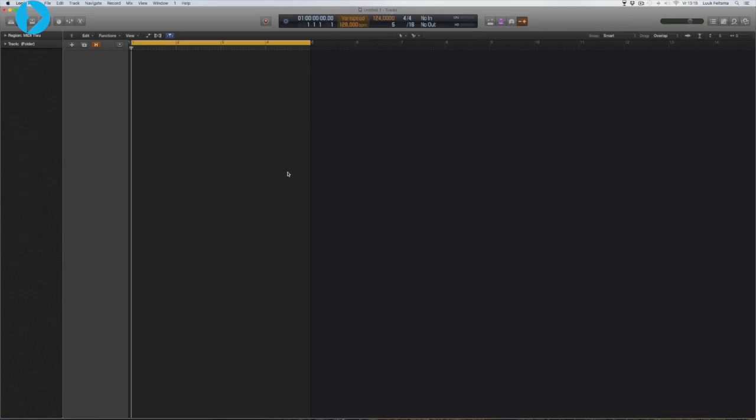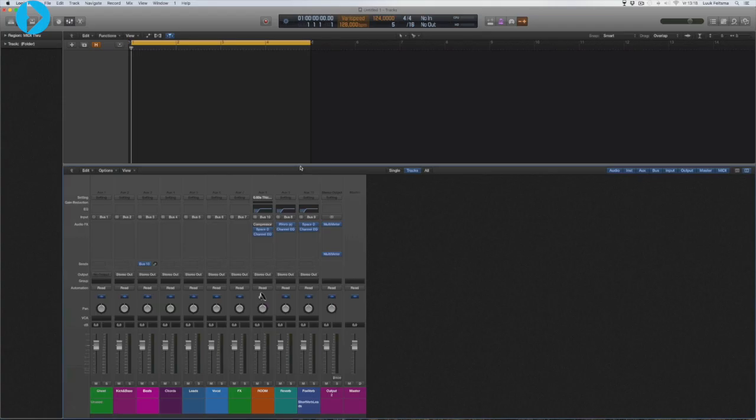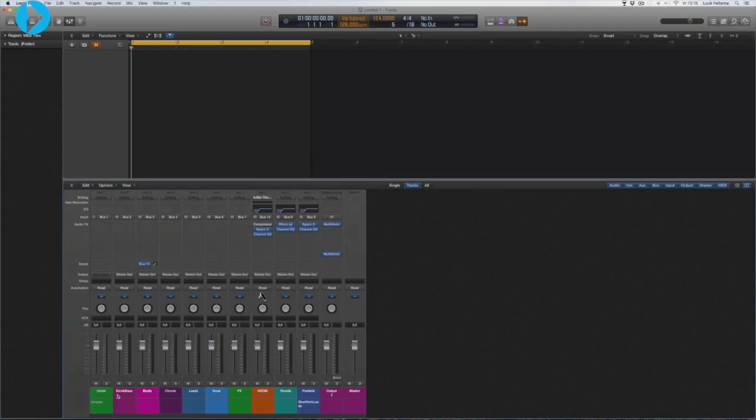The other thing that's really important in my template here is if I go into my mixer, you'll see that there's a couple of channels here already. I've got kick and bass, beats, chords, leads, vocals, FX, room, reverb, and vox verb. So I've already got 3 separate reverbs set up. This is just a room reverb for my drums. This is a normal reverb and a really short one that fattens up my synths.